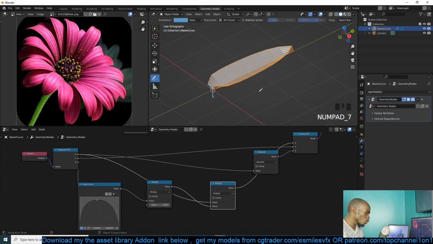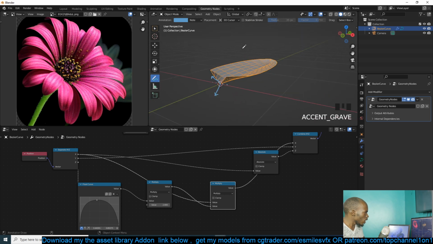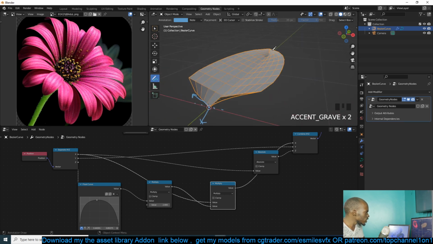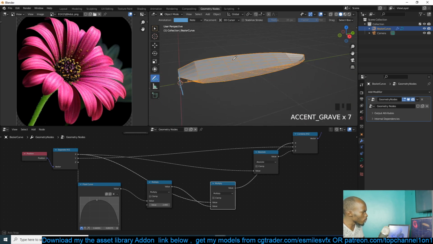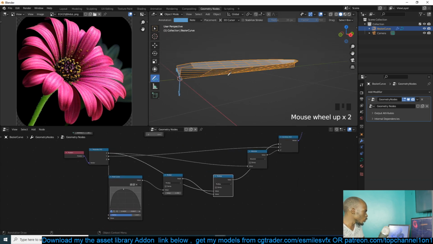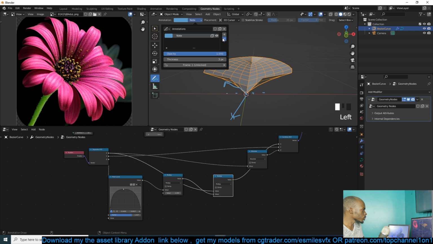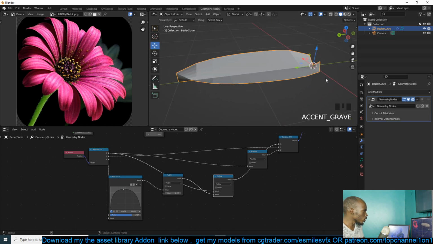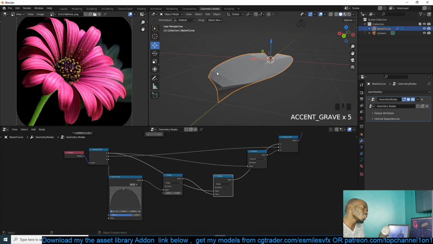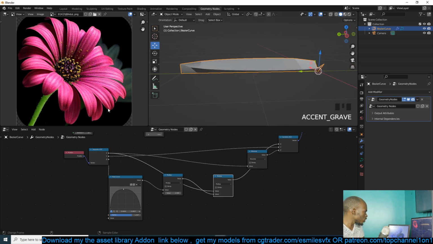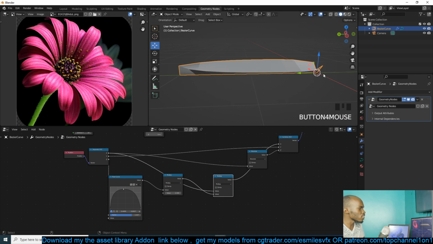Another thing we might want is we don't want this to close up at the top here and at the side here. Let me see if I can explain this better. If I remove the wireframe, you can see how it's shaping. We want this V shape or valley shape to be maintained only at the middle, but like you can see in the petal, that V shape doesn't come up to the apex or the end of the leaf here, and it also doesn't start at the beginning here.